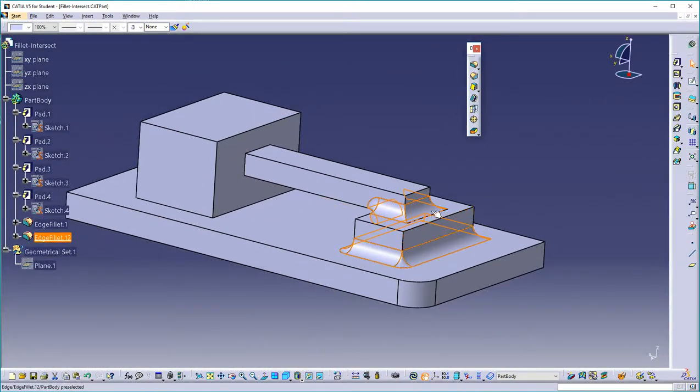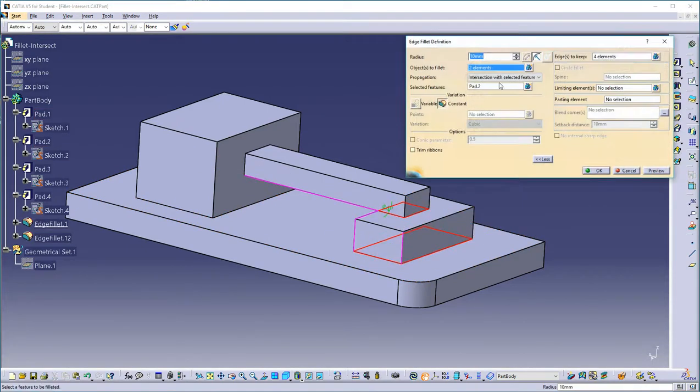So those are some of the advanced filleting features with the propagation, where we did first with intersection, intersecting a feature with the entire solid, and the other, which we just showed, was where you take a group of features and intersect it with another feature. Now, could we have added a group to the second set of features? Yes, you could have.